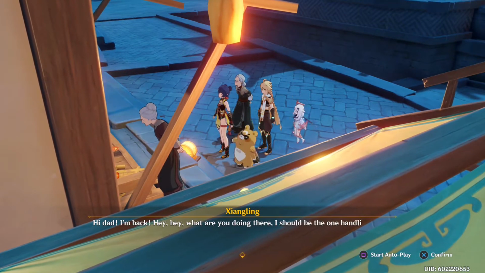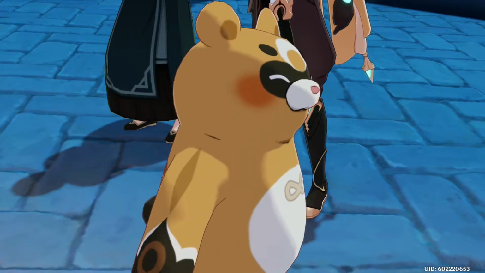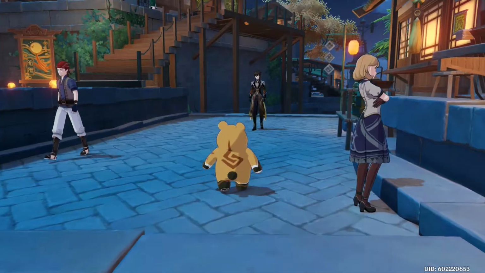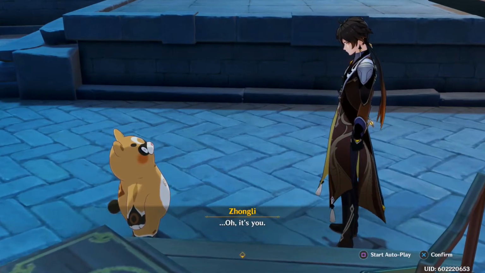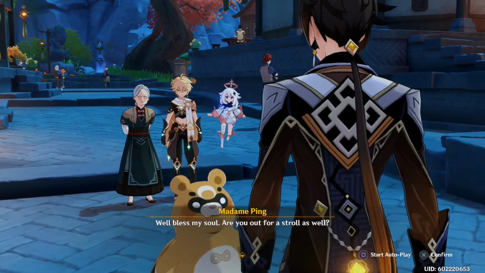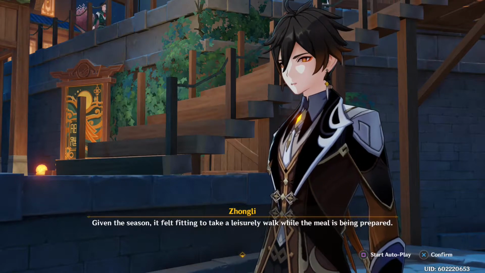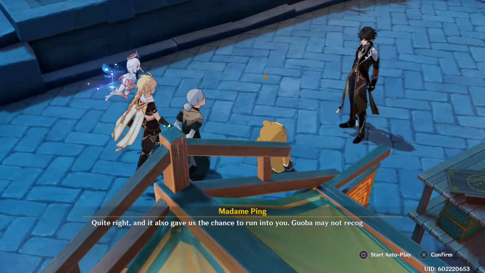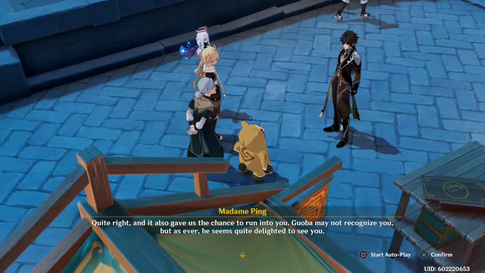Hi, Dad! I'm back! Hey! What are you doing there? I should be the one handling that. Oh no! Guoba's taken off! Look who it is. Oh, it's Xiangling. Oh, it's you. Hello there, old friend. Oh, bless my soul. Are you out for a stroll as well? Given the season, it felt fitting to take a leisurely walk while the meal is being prepared. I suppose it makes sense that we would meet him as well. Quite right. And it also gave us the chance to run into you. Guoba may not recognize you, but as ever, he seems quite delighted to see you.